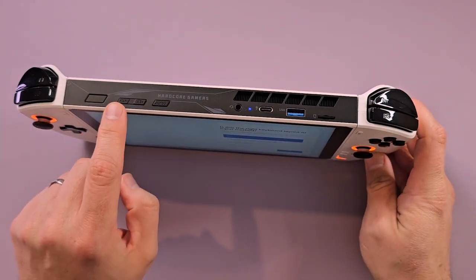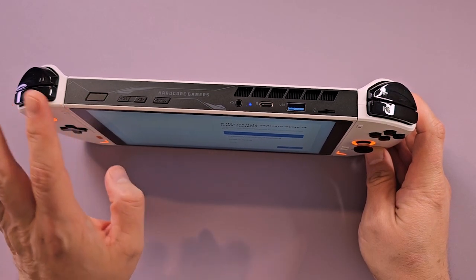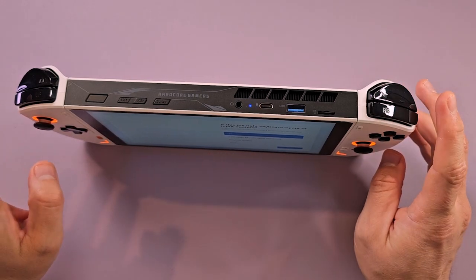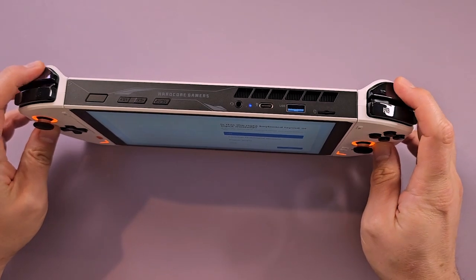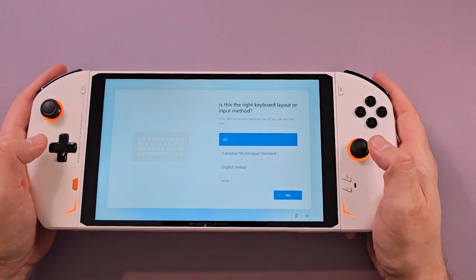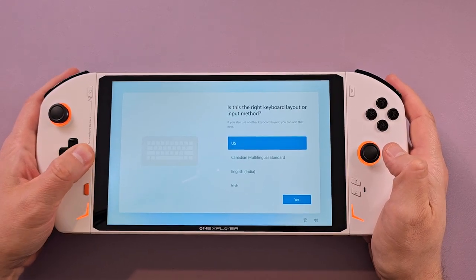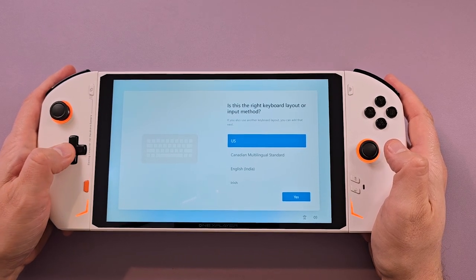We have these mappable buttons, X1 and X2. Now, right off the bat, they're not volume, but you can set them as the volume. There's a turbo button, SD card, USB-A, USB-C. You have your L and R buttons. Oh, those are loud. Analog triggers. I like that. These are Hall joysticks, but they're just like little short switch sticks. Got a D-pad. It feels kind of low, but it feels good. I don't know if that makes sense. It's not proud from the case, but it doesn't feel too bad.